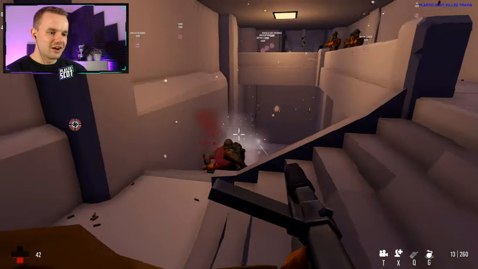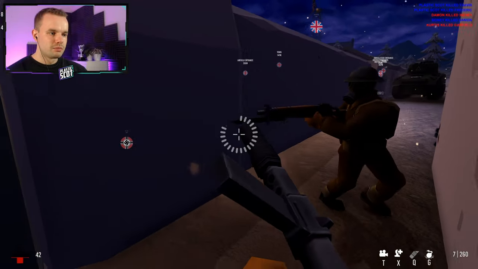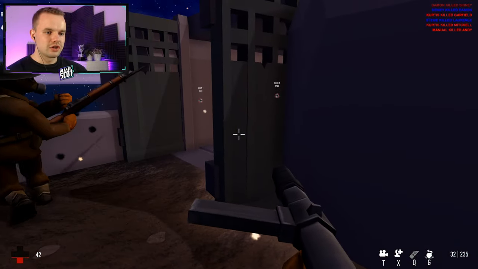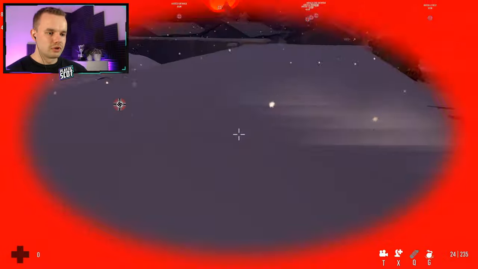Okay, come on, come on. Oh, look at that. Come on, boys. I need a hand here. Boys, get in there. Okay, you can take the shot. Oh, did he get him? Oh, I keep team killing. I keep doing some really bad team kills.